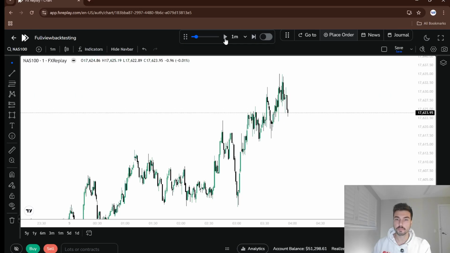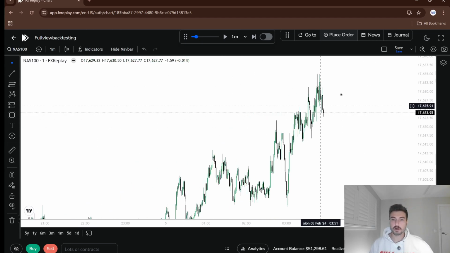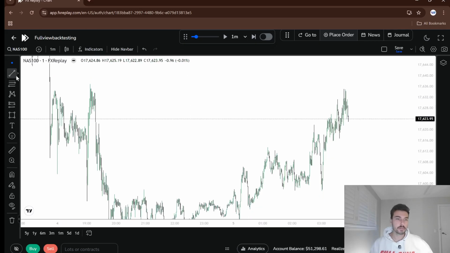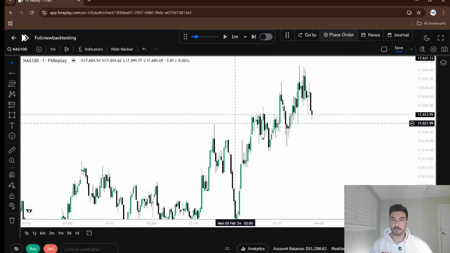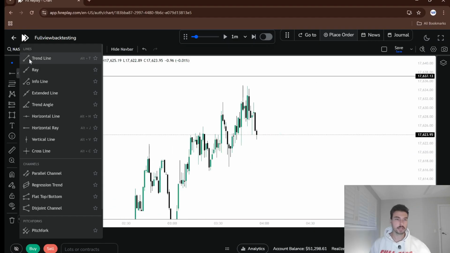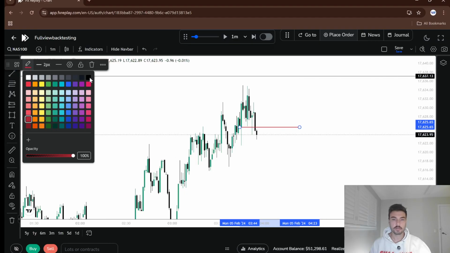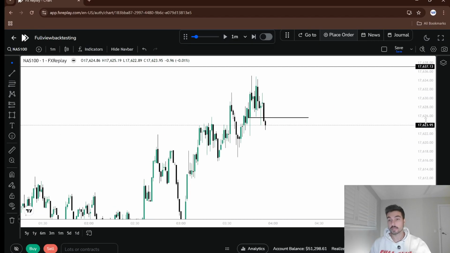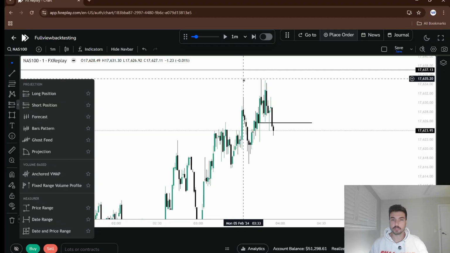Looks pretty good. This looks good. Now you might say, why does this look good? Because we've got multiple drives higher. We haven't swept this buy side liquidity point. See that? And I often notice that where we have multiple drives higher, we don't sweep the buy side. This here is a change in the state of delivery. That's what I call a CISD. So I'll be using a CISD entry. I like this as high risk because I believe price can really move lower. That's my opinion based on what we see here, 3 drives.